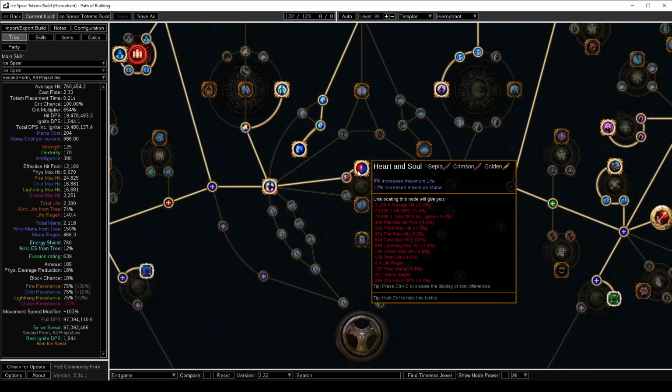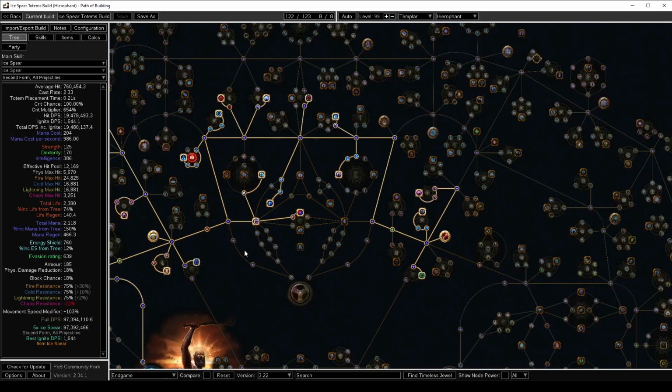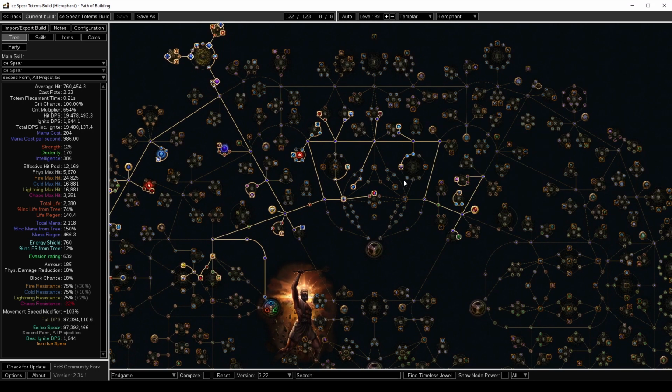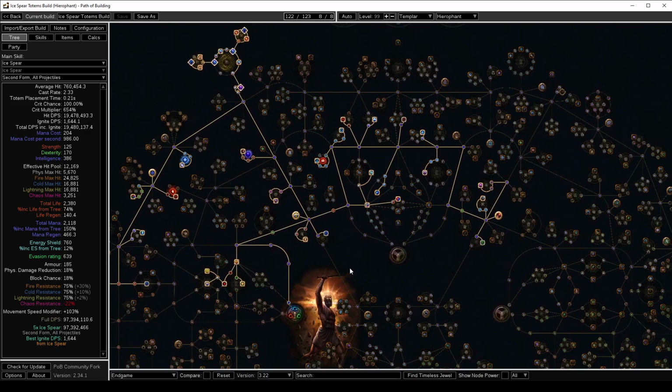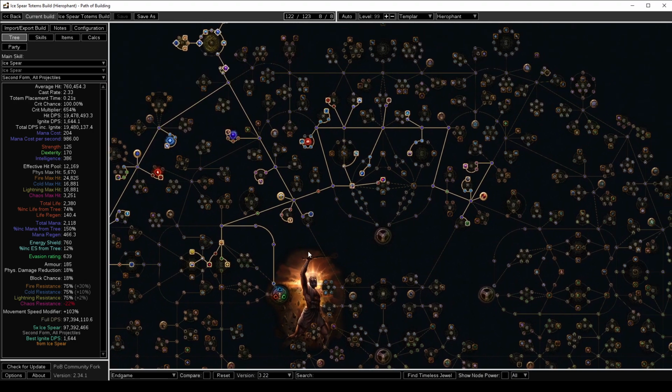Now you can unspec these two nodes for a bit less life and mana if you want this build to require only level 97, but it's pretty easy to get 99, just farming Sanctum, and this build is really good at farming Sanctum. So you could get 99 eventually just by doing a bunch of Sanctum Tomes.